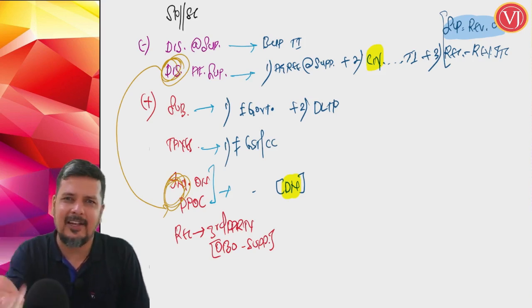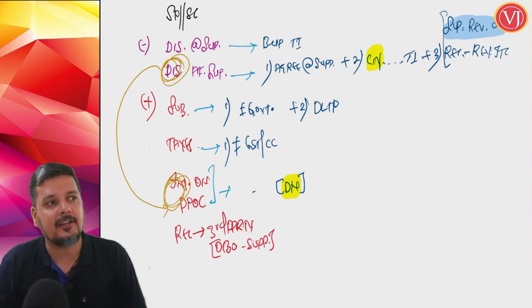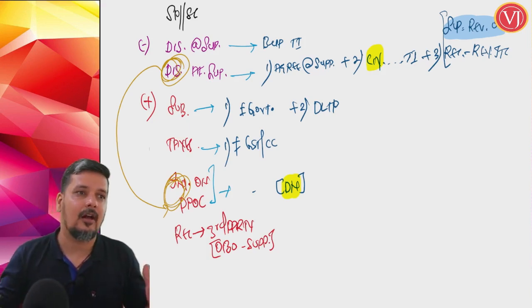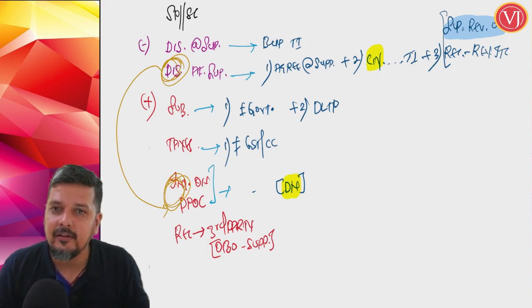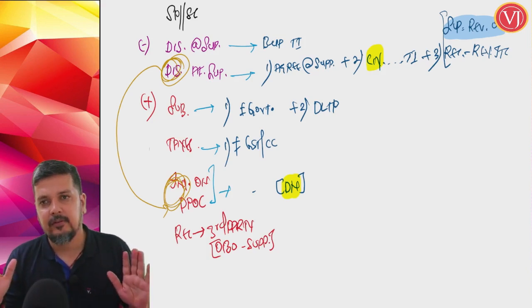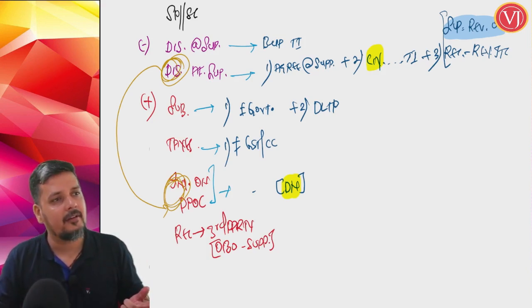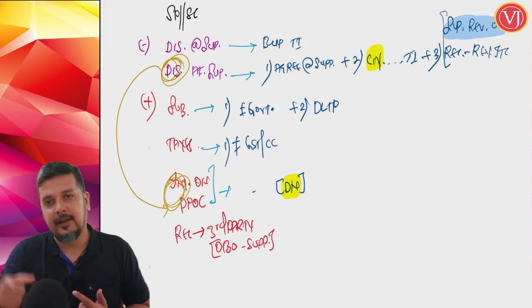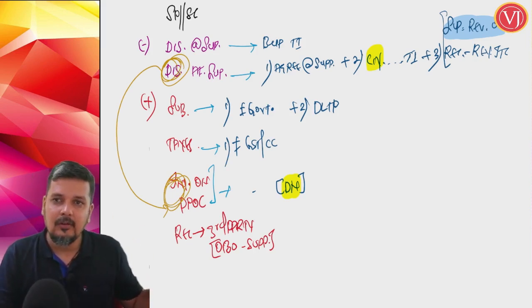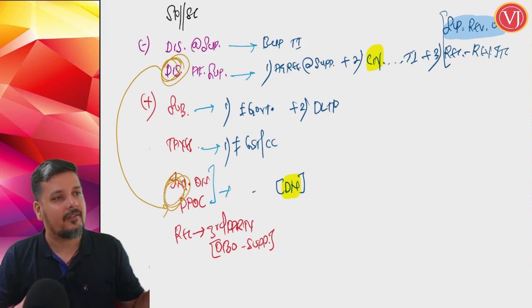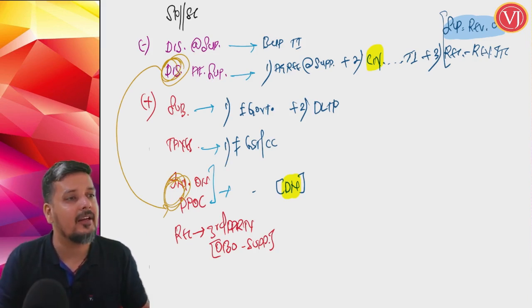9 lakhs is clearly included in value. Recipient to third party, 1 lakh. Whether you paid on your own or you paid on my behalf, you paid on my behalf. Will that be added to value? Yes. If you see the original understanding, the contract value is 10 lakhs. So recipient to supplier 9 lakhs, recipient to third party on behalf of supplier add 1 lakh. So total value will be 10 lakhs. Fair enough.